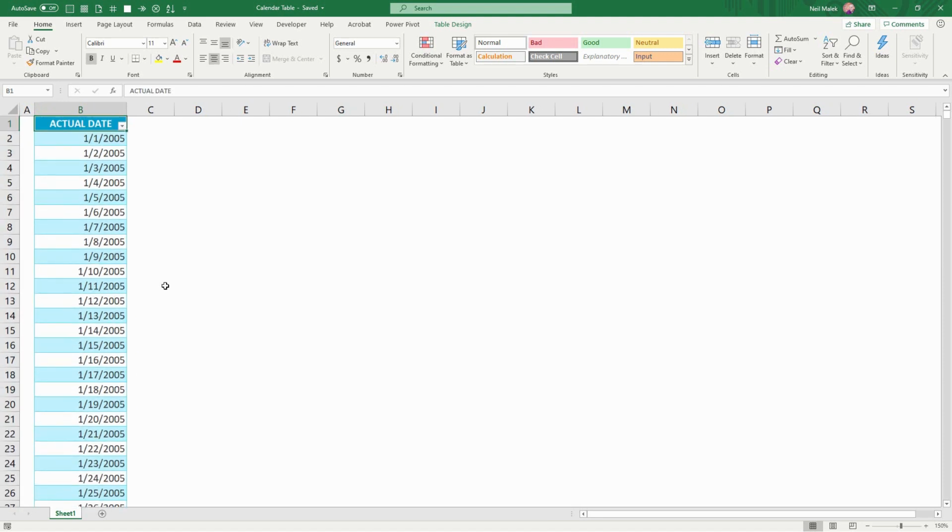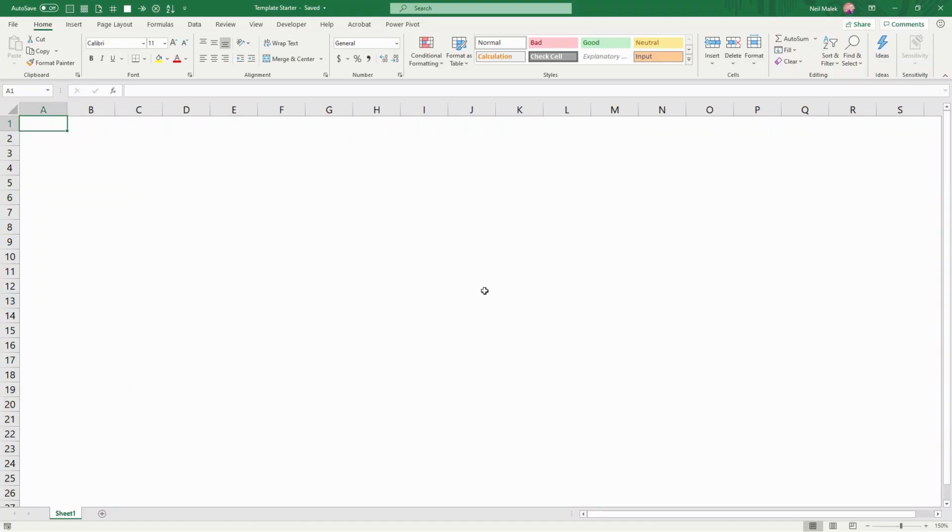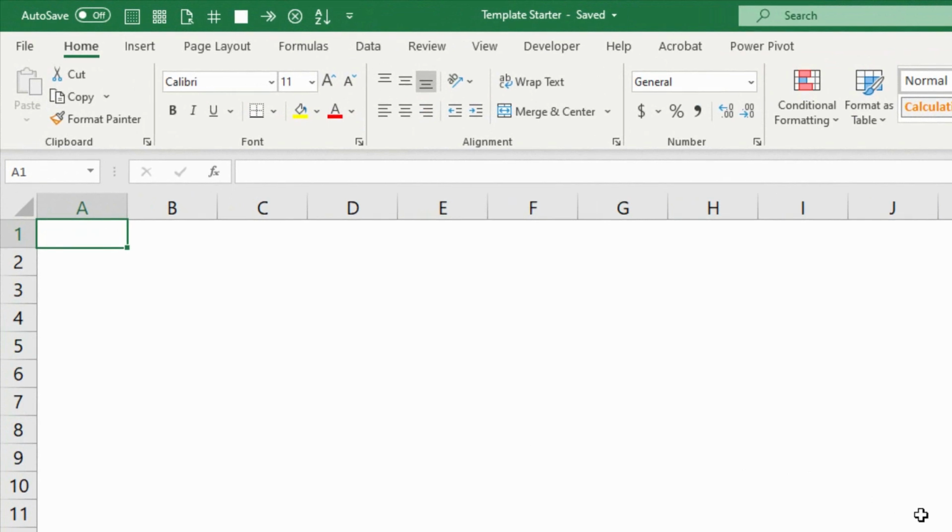And what I'm going to do is use two tools together. I'm going to use Power Query and I'm going to use Power Pivot. And it's going to allow me to set something up that I can reuse over and over and over again. But I'm not going to do it in this spreadsheet. So I'm going to close this down and I'm going to start from a blank spreadsheet. And what I'm doing right now is building a template. So you can see here a blank sheet of paper.